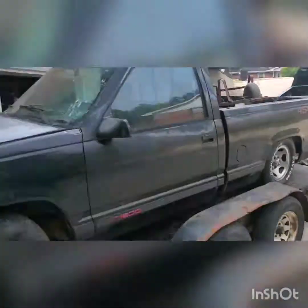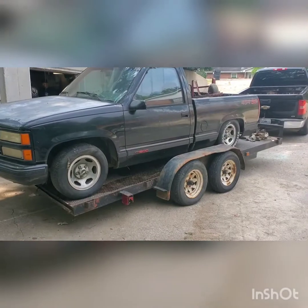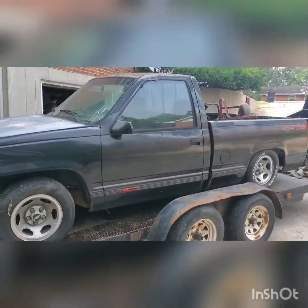His truck he's working on. He got another OBS in there. I'll show you in a second. But here she is. I suckered it off him because he needed some money. So I got off him all the seats and everything. Can't even open this thing. You know, she's rough. All the seats and everything is in it. It is freaking dirty.